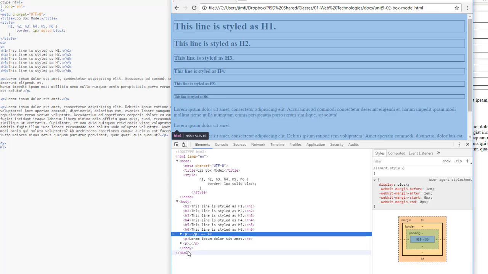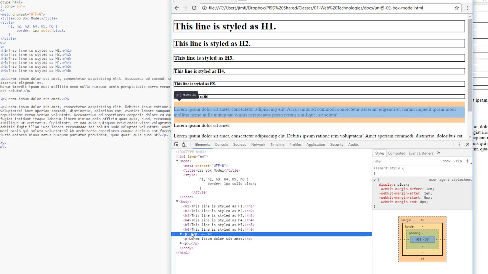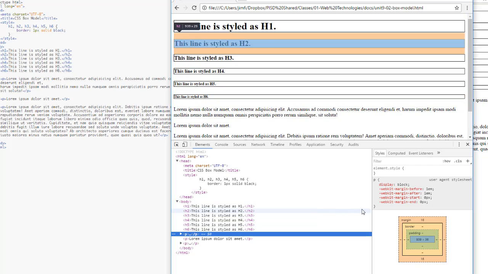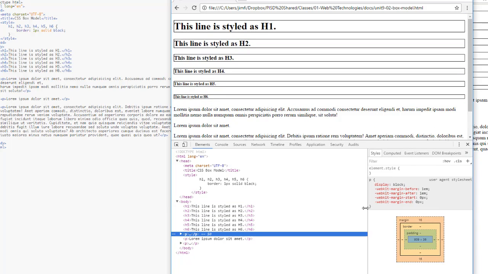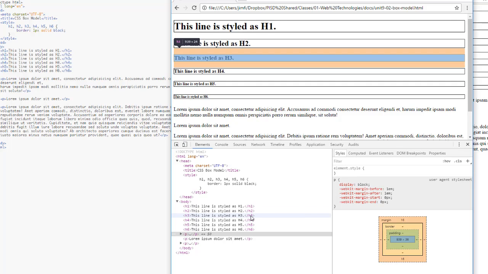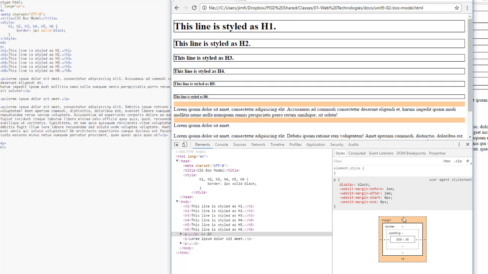There's the closing body. Here's the closing HTML. So you can see everything, all of your code right here. Now, over in the window on the right, and I'm going to widen this out just a little bit. In the window on the right over here, we have the first is styles. Now, these are not the CSS styles that I've written, but this is what the browser is giving us. And one of the things it gives us is this neat little box down here.